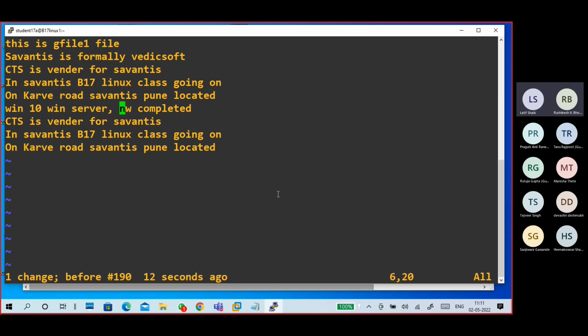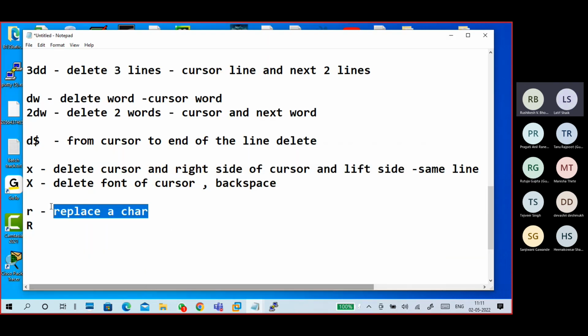So NW is there. I put NT instead of W. I put a T. Small r, press T. It's not even an insert mode. If you press anything, no difference, nothing. So once it is done, it automatically exits. It replaces a character.